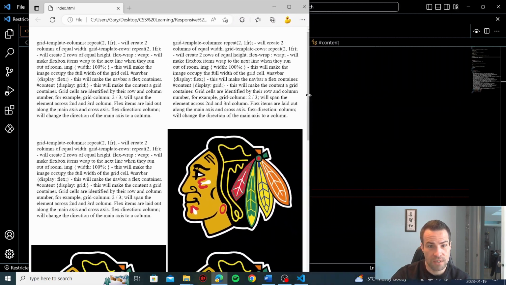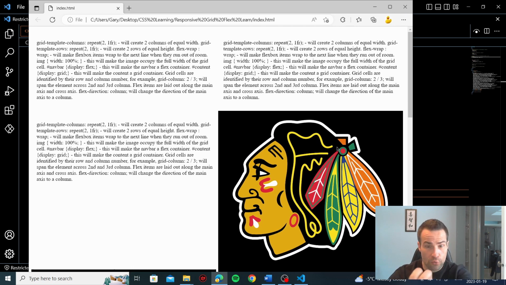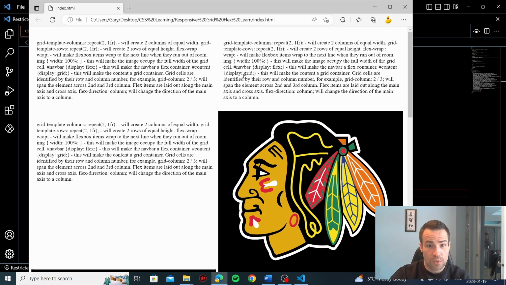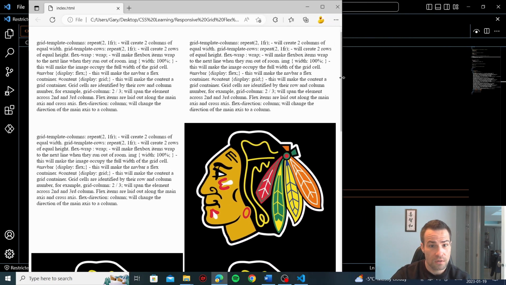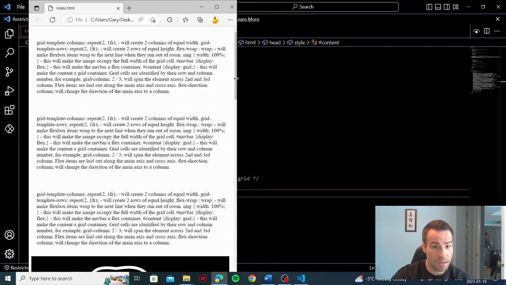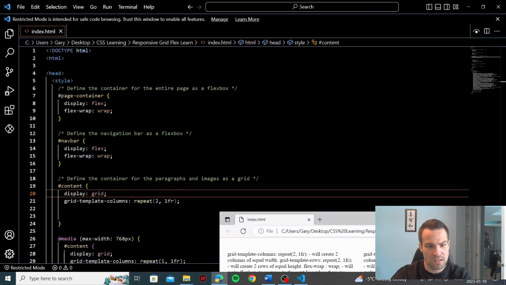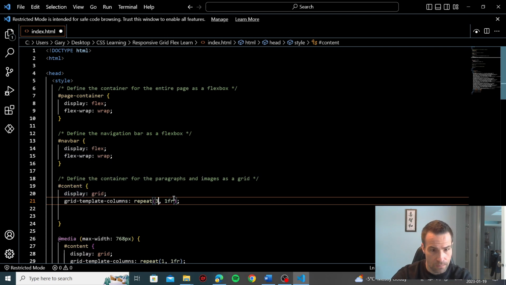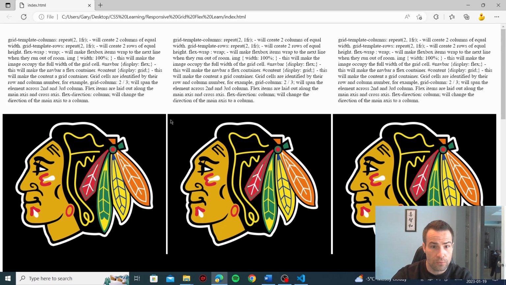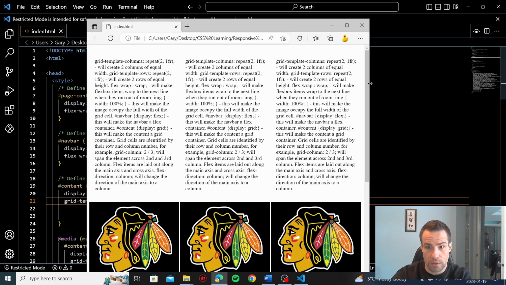So you can kind of start to see, well, I don't want it to look like that, or you can remove some of the children. I just added a bunch of content. Obviously, eventually you can figure out a way to get the image to size and stuff like that. But if we just want 2 columns, it's going to just go 2 columns. And then in comes my media query. So I'm going to switch it back to 3 just because I like the way that 3 looked. Come back here, bring this back up. We will refresh it, and you can see it's doing exactly what we want it to.